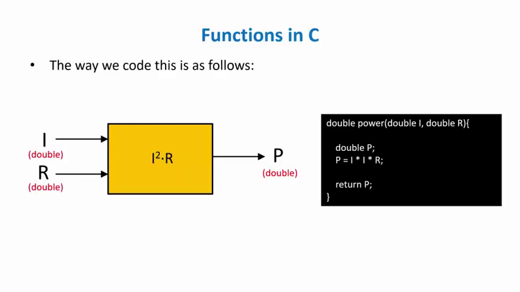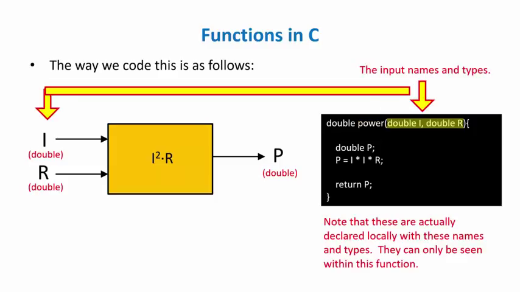All right, so the first thing that you're going to notice is you are going to have a name of your function. All functions need to have a unique name that is not a keyword. Okay, so you can call it main, but you can't call it printf. So in this situation, I've named my function power. Okay, and it's going to represent this calculation with these inputs and these outputs.